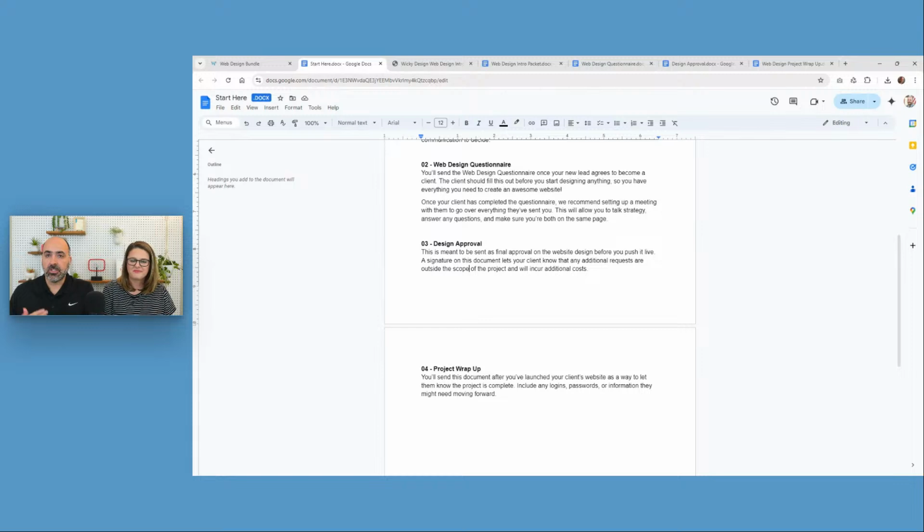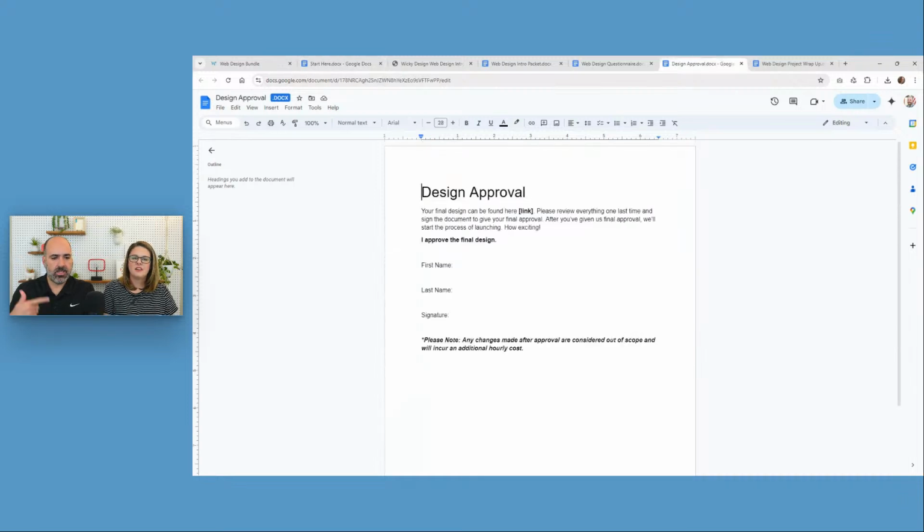So since this is just the onboarding part of this whole process, after everything is done, she's built the website, everything's basically good to go. You go back and forth a few times with our revisions. Then the next step would be the design approval. And we found this very important. This is a very important document that not a lot of people think about, but I'll let you cover it. This is a big one, right? This is kind of a newer thing too.